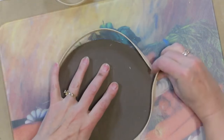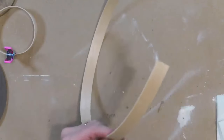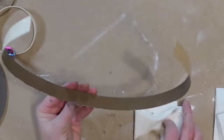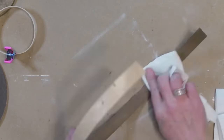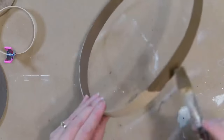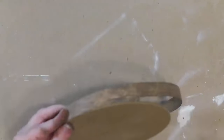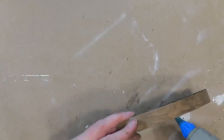And it doesn't have to be perfect, it just needs to be close just so that it will hold the shape. And once that has cooled, I am going to paint it and the smaller circle as well. And I am going to wipe off the excess paint on these two. Then once the paint is dry, I'm going to glue the veneer edging along the edge of that circle, and I'm just making sure that it is flush on the bottom so that my lantern is going to sit level.